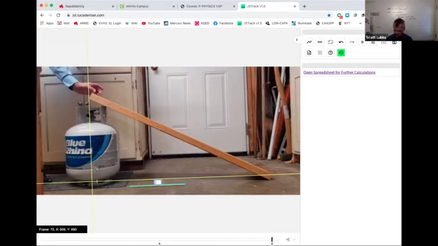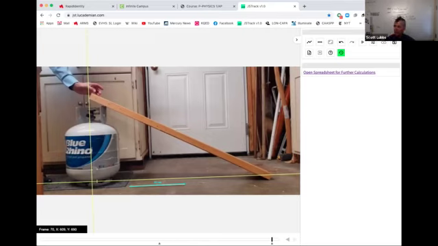I'm going to say 30 centimeters. I could also say 1 foot, or 12 inches, or 1 meter. If that was a meter stick, that one, notice that one's not true. That is 30 centimeters. All right. So now anything that goes that far in the picture has traveled 30 centimeters.